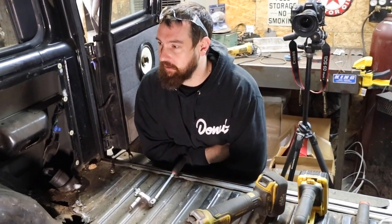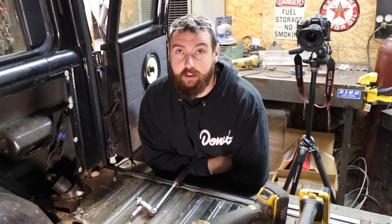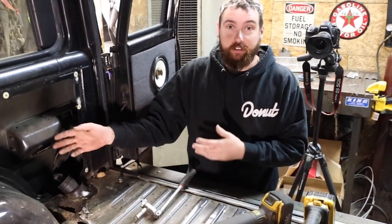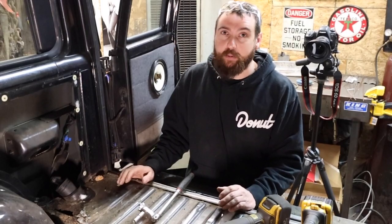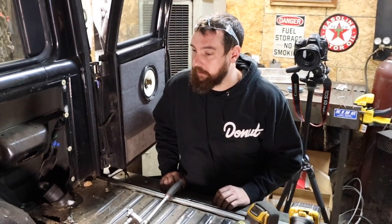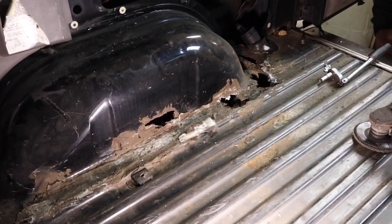Mike, what are we doing? Next up we're going to try to play with rear axle stuff, figure out links and all that. First we need to see how far up we can tuck a tire. We're clearing out this area because a 40 doesn't fit in the stock wheel well anymore. We're going to cut a bunch of that stuff out, see how much space we need to tuck it high enough to match the front — maybe a little more up travel in the front — and figure that out before we do links and coilover mounts.